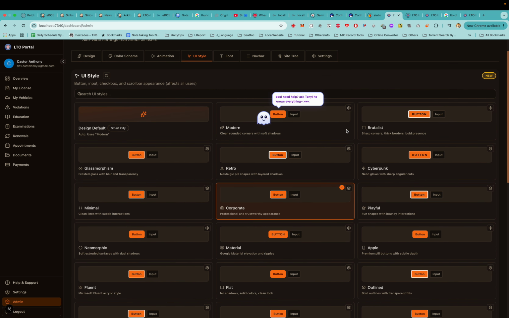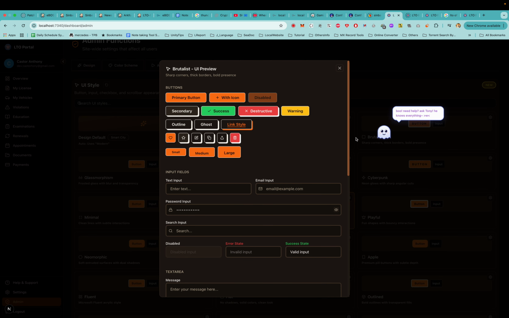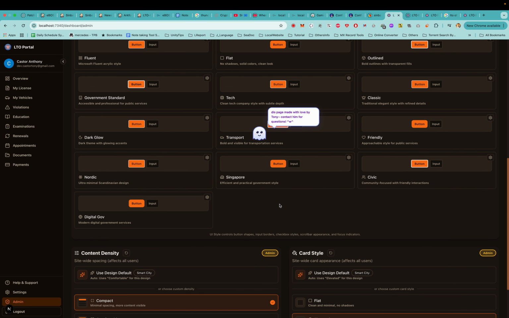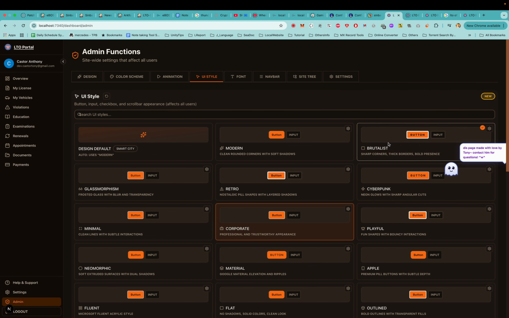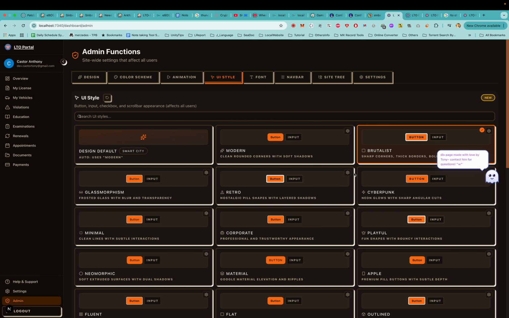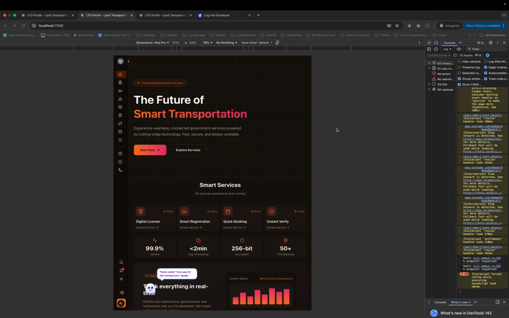You can check which one. For example, for the brutalist, we have a bolder design choice. If we click it, by the way, it affects everything in the website, not just the front end.